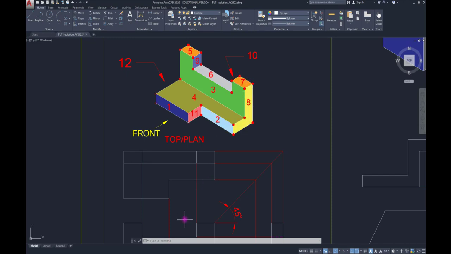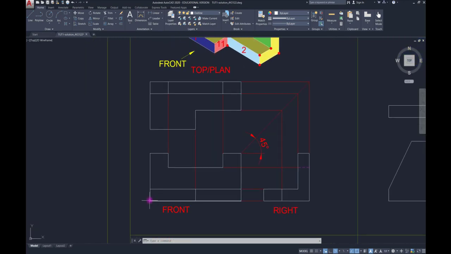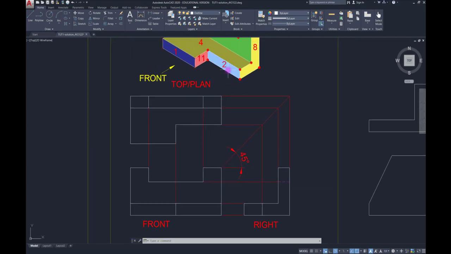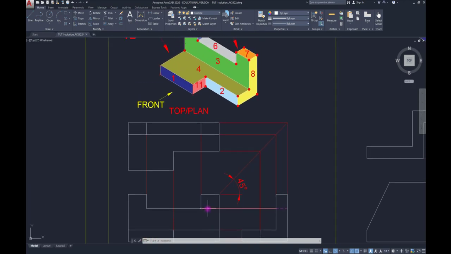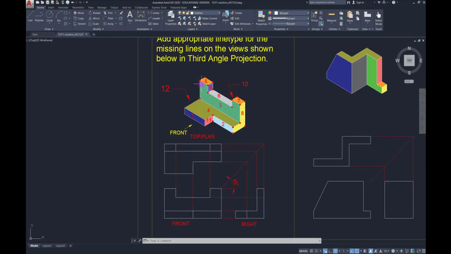So on this point here, you check how many points you have. I have 1, 2, 3, 4 here. Surface 2, I have another 4, 1, 2, 3, 4. And then you check for surface 3, 1, 2, 3, 4, 5, 6, 7, 8. You check 1, 2, 3, 4, 5, 6, 7, 8.